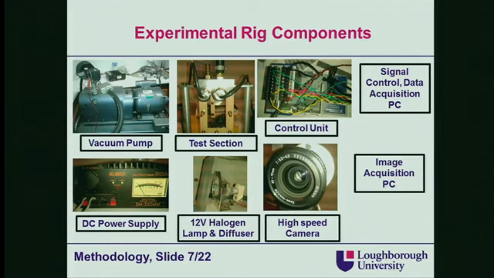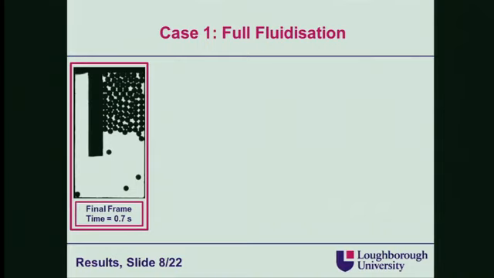And also we capture the images using a high-speed camera with a frame rate of 1,000 frames per second. Now the result is the experimental result. We've done these experiments for two cases. The first case we got full fluidization, as seen here. All the particles inside the bed were removed and stacked at the top of the domain, as we see here. This is after 700 milliseconds.